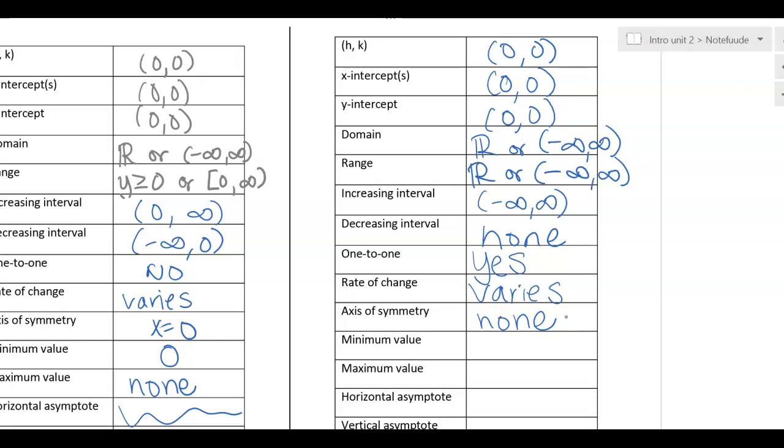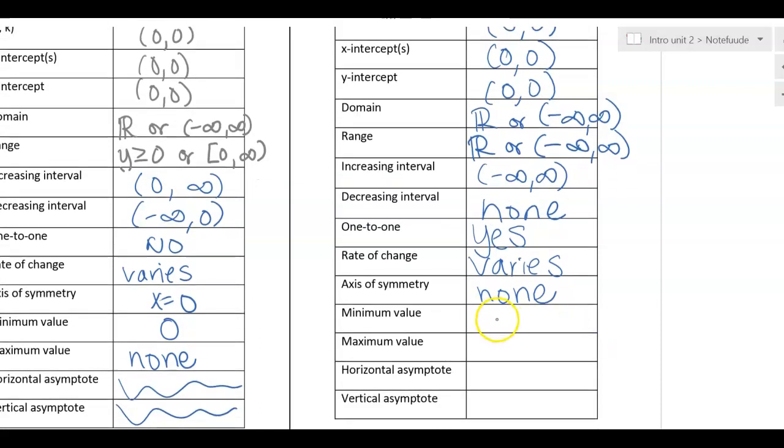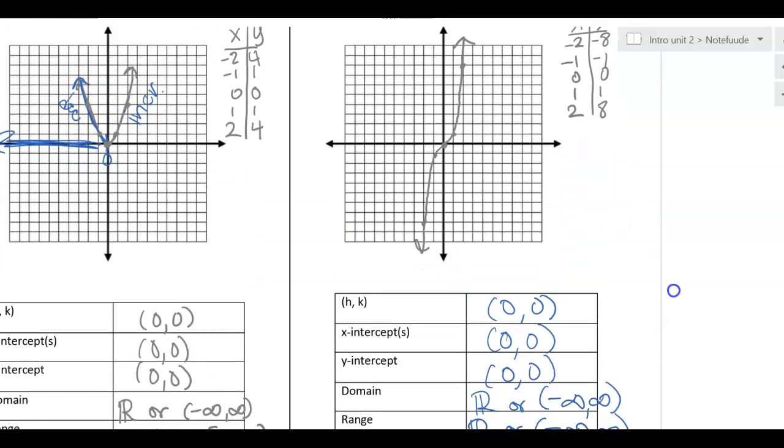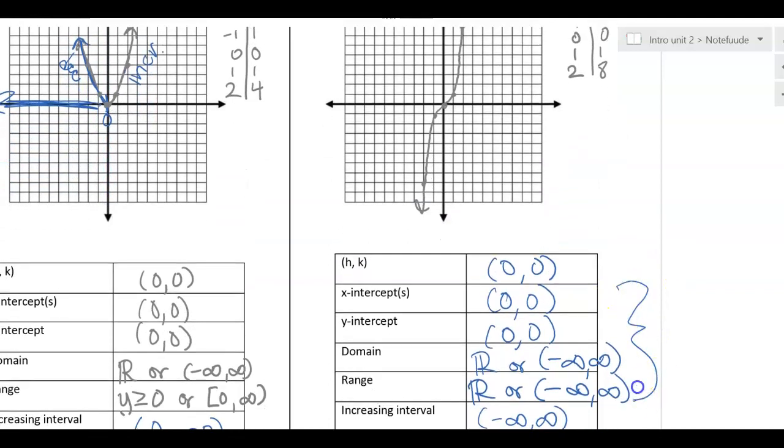What about our minimum and maximum values? Paige? Good. Okay, we actually just write none though, because they want an actual number when they say the word value. It's weird terminology, a vocabulary kind of thing. It goes from negative infinity to positive infinity, and because of that, we cannot list an actual value as the maximum or minimum. We just say none. And then again, no asymptotes for these functions. Okay? And one more time, our emphasis is going to be on intercepts, domain, and range.